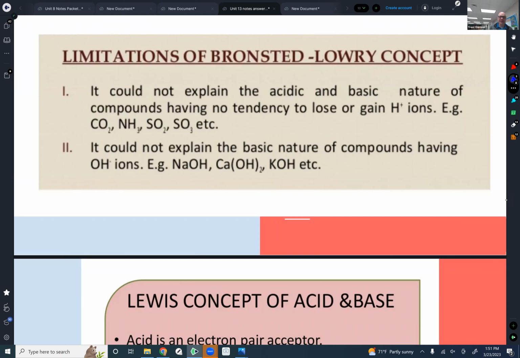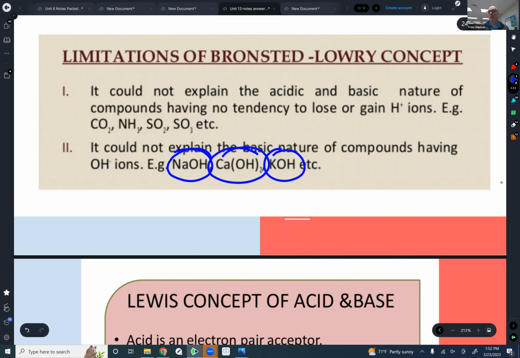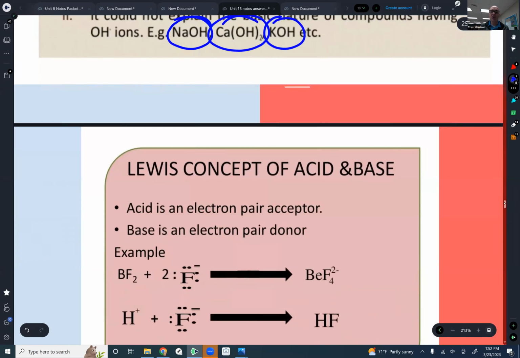The limit on this one, there are a few times, though, where it breaks down. In some of these hydroxides, we have scenarios where we are not going to fully donate. We have OHs, we don't have Hs. And so they're not going to be willing to accept an H. However, those are bases. So they had to come up with a third, more functional, which is the ultimate correct model. It's called the Lewis structure.